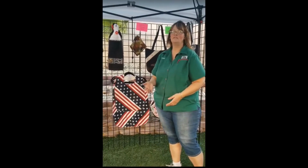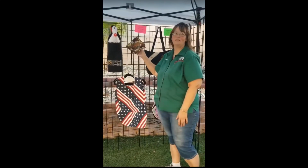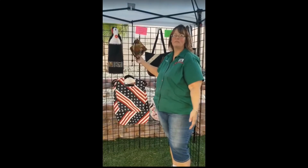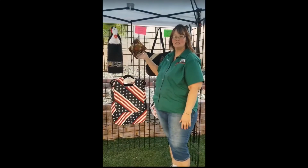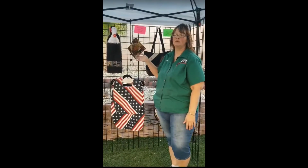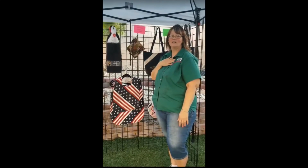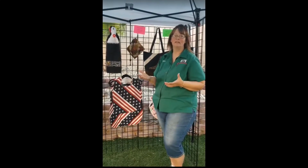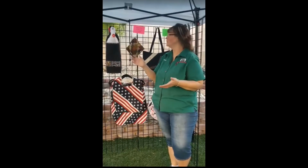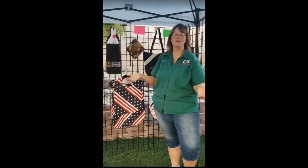Do not be afraid if somebody else has the same thing. For example, Tina and I both sell washcloths. We both display them. It is the customer's decision who they buy from. That is really important, and we all need to understand that. My dishcloths are more elaborate, and they actually look like doilies, where hers are just really something simple that somebody will use in the bathroom or to wash their child with.